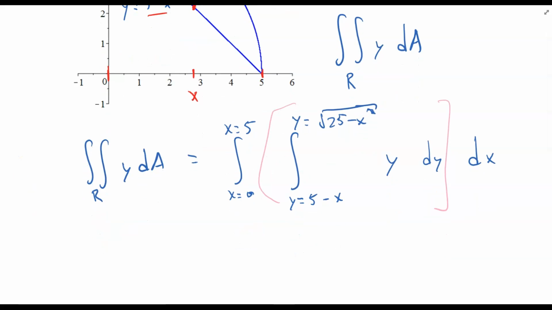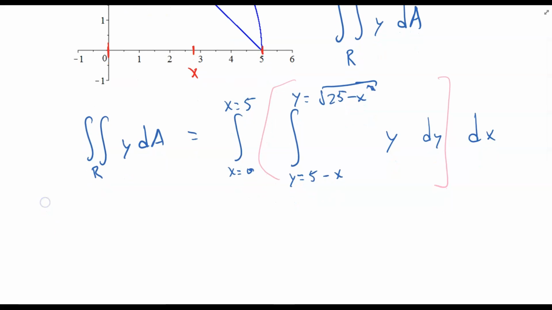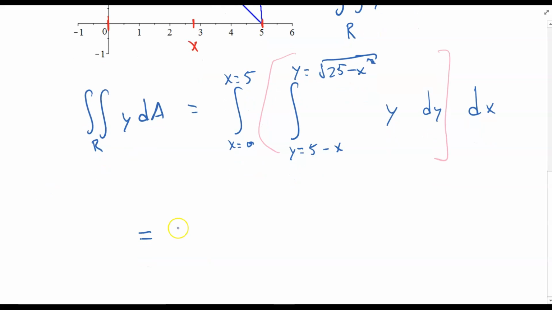All right, and so to do that, we have to use the fundamental theorem of calculus, for the single variable version, but we have to find the anti-partial derivative of this function with respect to y. So what's the antiderivative, or the anti-partial derivative of y with respect to y? Well, that's going to be 1/2 y squared, just like in calculus 1. So we're going to have our outer integral staying the same. Now we've taken care of the inner integral.